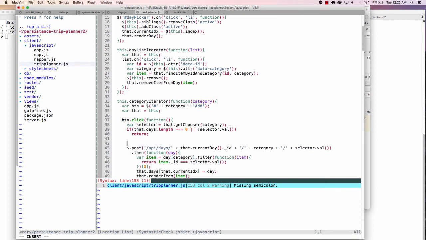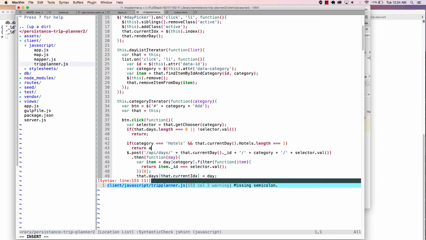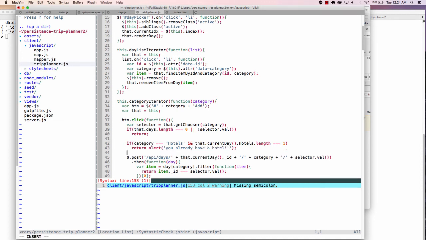Let's just put another bit of logic here that says if category is equal to hotels and that current day hotels dot length is equal to 1, meaning you've already got a hotel in there, let's just do another alert, return alert: You already have a hotel.